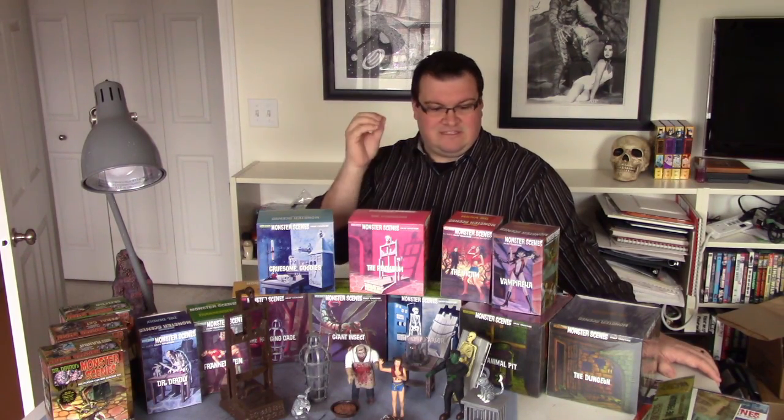These are re-releases now. The Aurora Kits, and we'll get to this, were done in '71. They were off the shelves. And so I believe it was around 2005 or 6, somewhere in that range. I'm not sure off the top of my head, but the company Dencomm got the Monster Scenes license, and in conjunction with Moebius Models, started repopping them or remaking them based on the original molds and putting them out. They use the same packaging art, and there's slight differences here and there, but for the most part, you're using that great classic art.